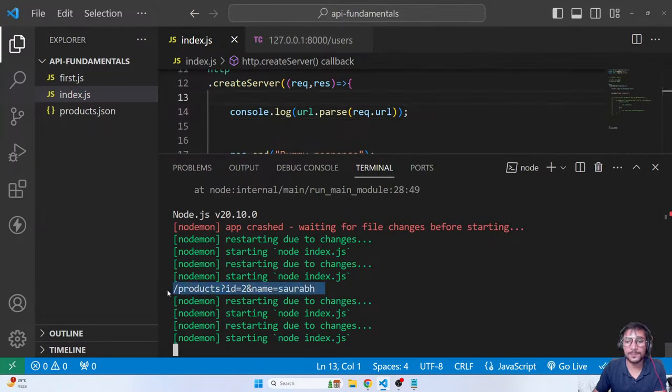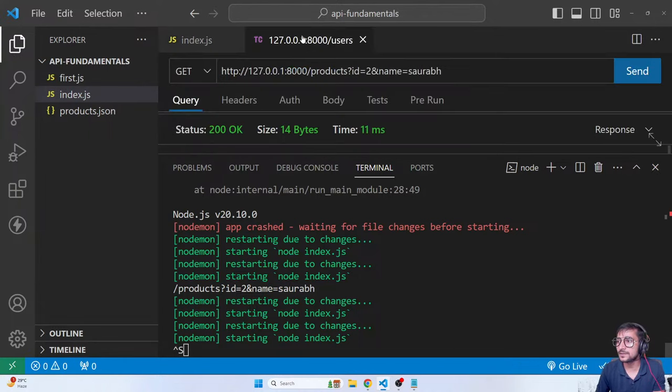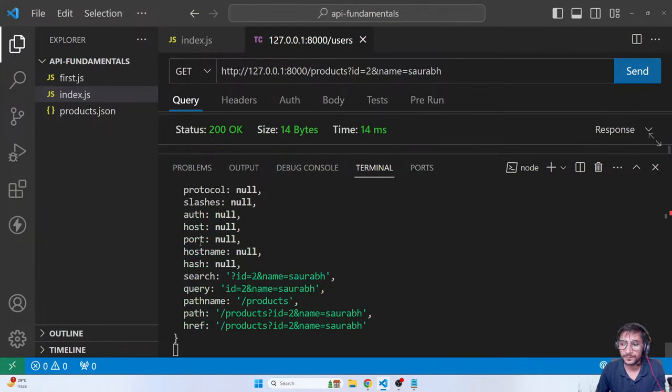It reads the URL and parses it and gives us every component of that URL, like this path, like this variable, separately. So now if I run it, see what happens now. If I send a request, see, I'm getting everything separately. My query separately, my path name separately, full path separately. See that? So in my query, all the variables are mentioned. But the variables are still a string.